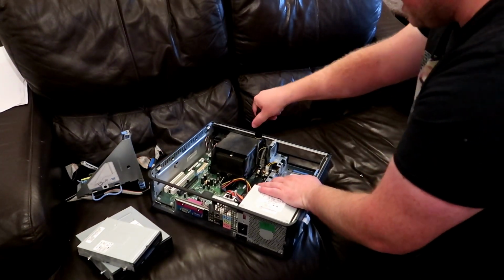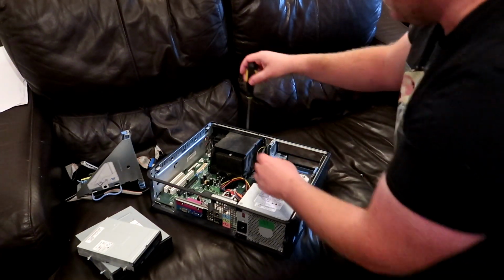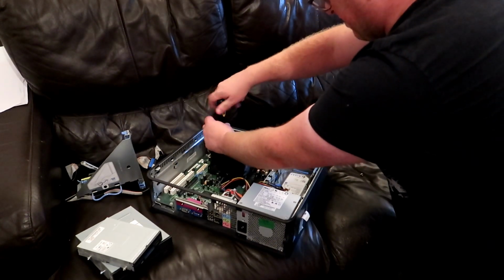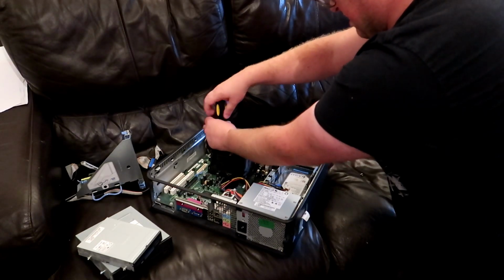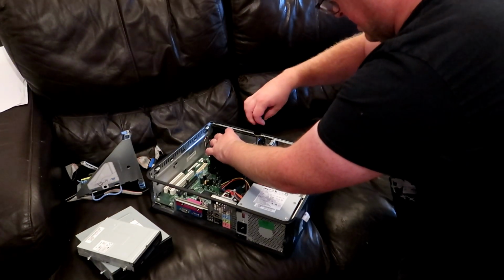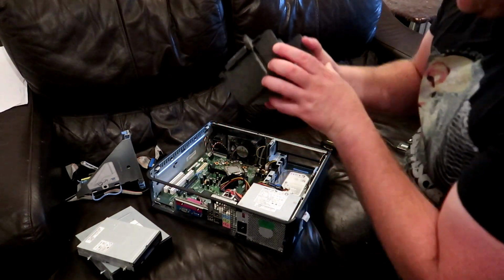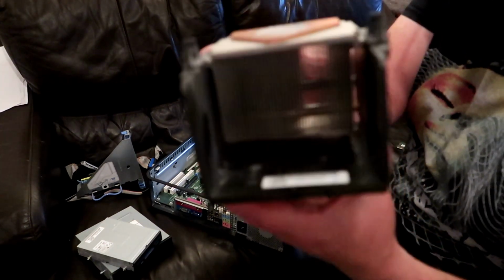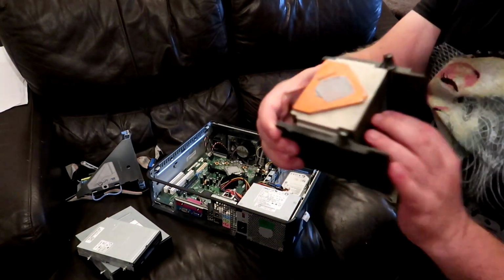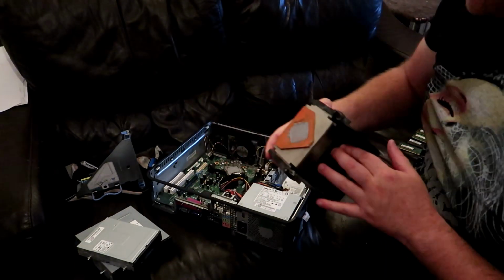We'll take processor and fan out. I might actually leave the processor in. Don't really need to take it out. We'll see how dirty the motherboard is. See how much of a good job I did last time. So there we go. Got the heatsink off there. Can see through there. Look, there's my hand. Far too much cooling paste. Whichever idiot put that on there needs educating.